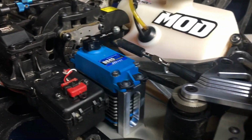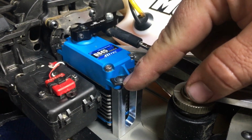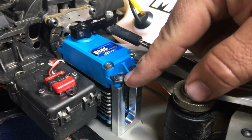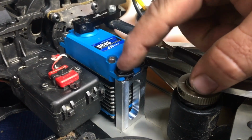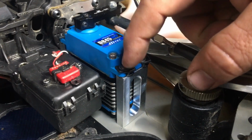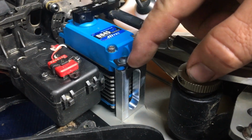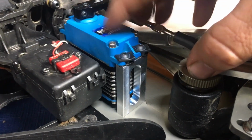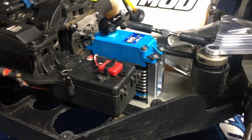And I really love the fact that Matt put these heavy duty hardware with washers on here. The hardware that was originally on here was a lot narrower, which pushed the hardware down, and this is spread over the top of this, so it's going to be nice and secure on there. Doesn't move, nice and solid, and looks awesome.